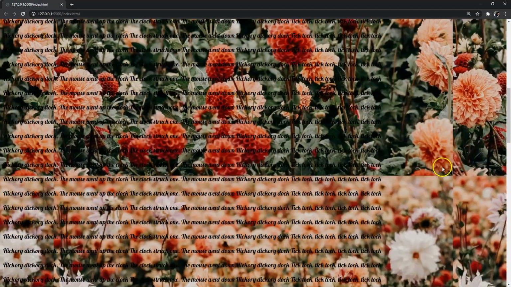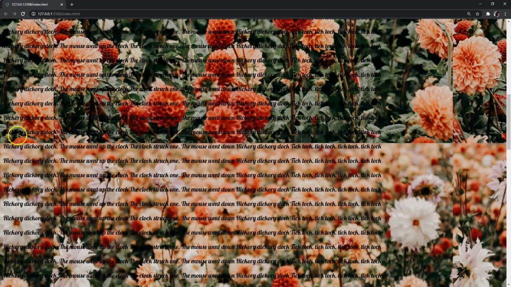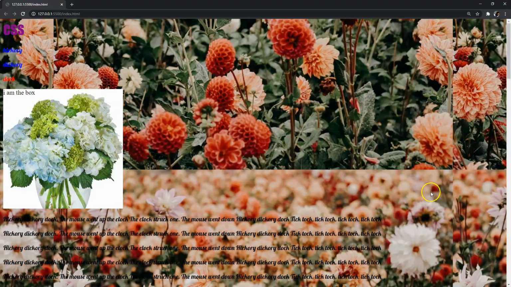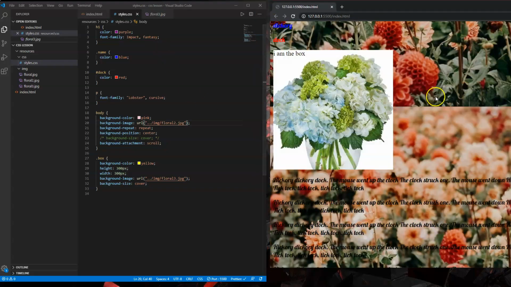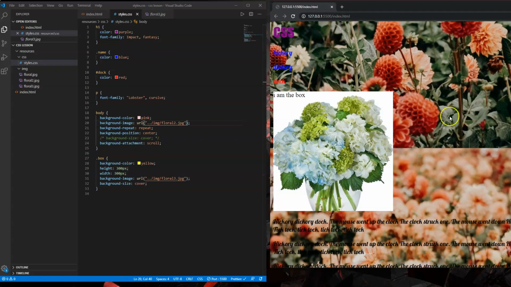Be sure that it is something that's going to be seamlessly repeatable, because otherwise you're going to get these goofy looking lines. That doesn't look good. That's not what good looks like. So when you're picking out your images, just be aware. Try it out. Make sure you're picking out the right things.